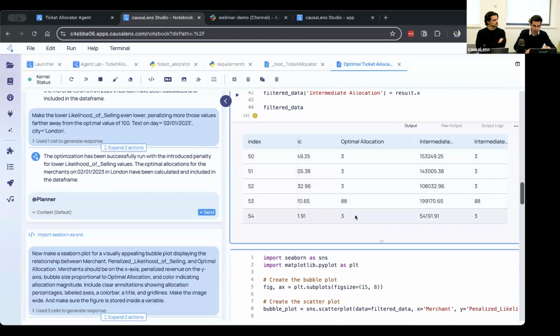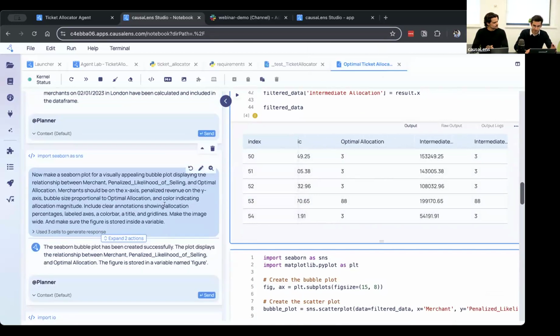And like before, it's not very nice to look at. We'd rather have a plot. And I think it's quite interesting because if you recall, we didn't write a tool to create the plot. This is something that LLMs can do generally. So they know some stuff generally. We gave it tools for specific tasks, but for plotting, we can just ask it directly.